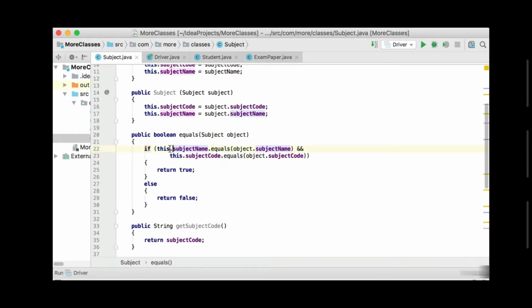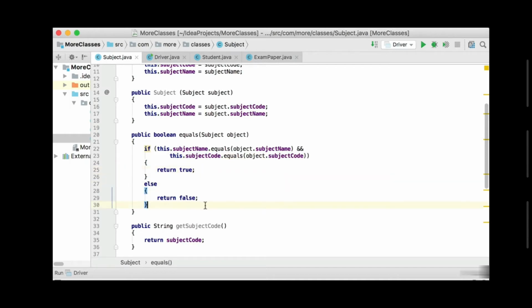So I'm checking if the calling object's subject name is equal to the passed-in object's subject name. And at the same time, the calling object's subject code is the same as the passed-in object's subject code. So if both values of the one object are the same as both values of the other object, then we return true, because then they're exactly the same.